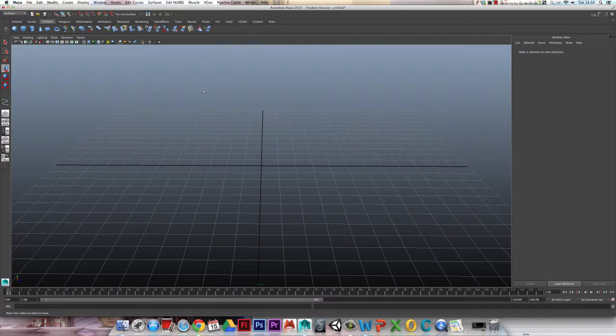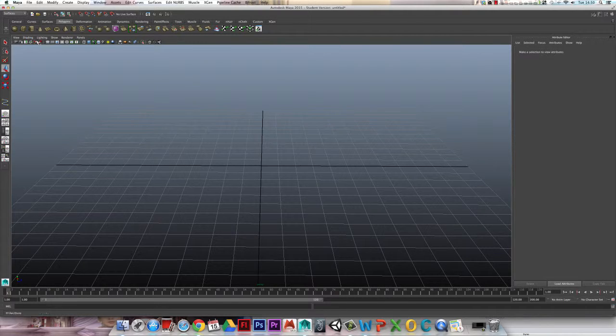Today I'm going to show you a quick and easy way to create a tire. There's many different ways to create tires, using all different types of polygons. You could use the polygon torus, you could use the pipe, whatever you like to create a tire. There's so many different ways to create a tire. The way I tend to use is the simplest, quickest, fastest, and my personal preference is the best results.